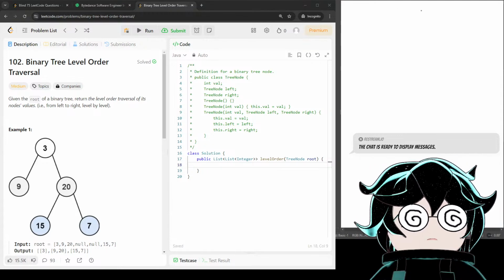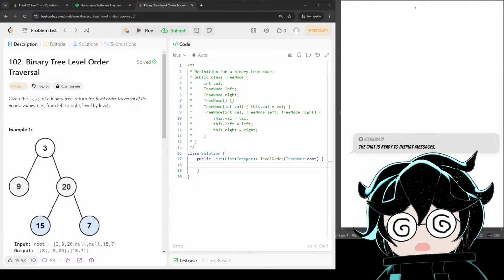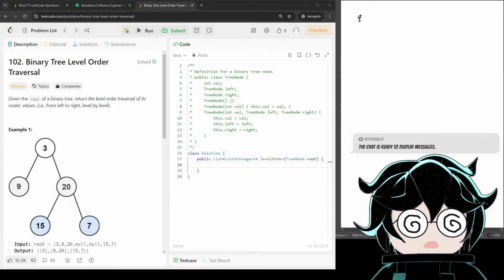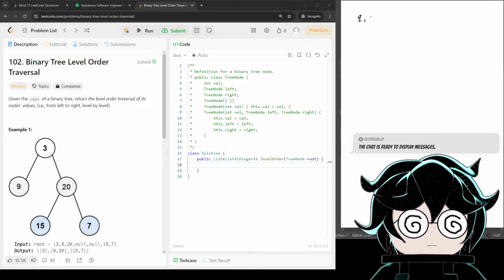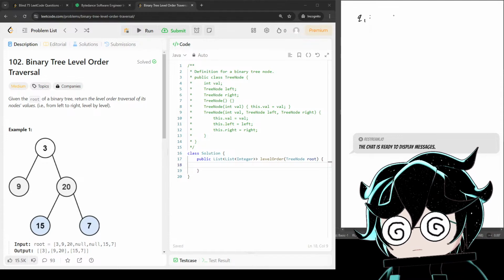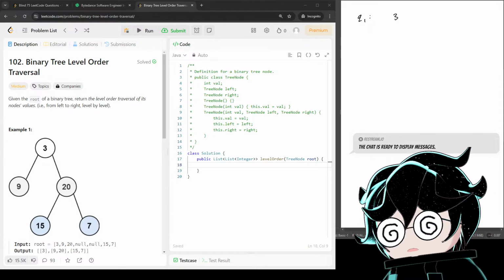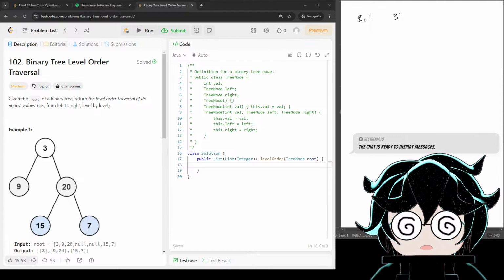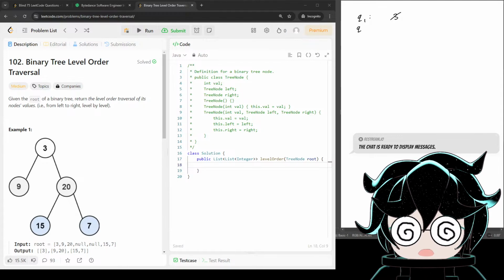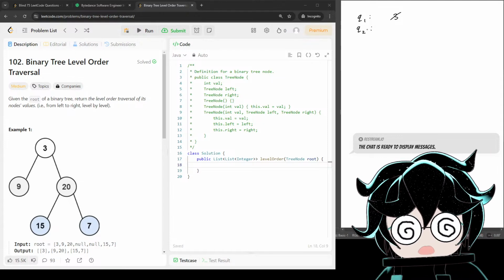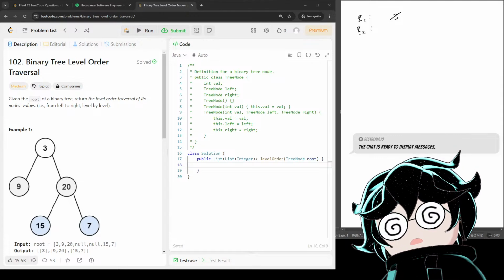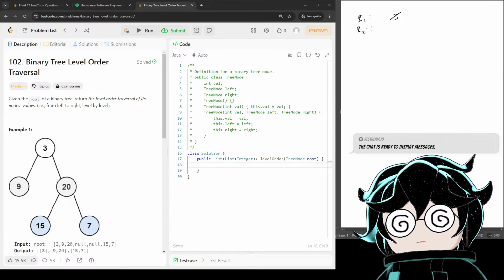Okay. I feel like we just need a queue, right? Maybe 2 queues. Let's say this is our queue number 1. So we put 3 in there first, and then we process 3. Do we need a second queue for this? I feel like it would be easier. Yeah, because what if one layer's elements are mixed up with another layer's objects?